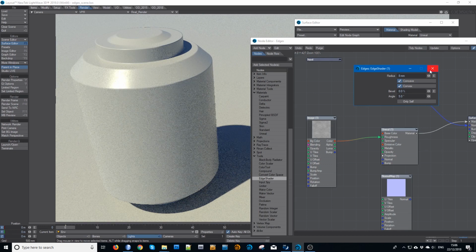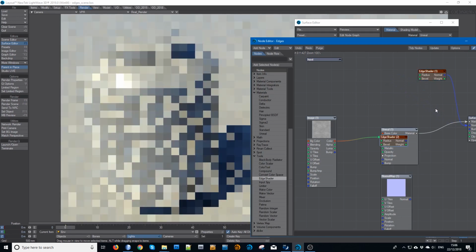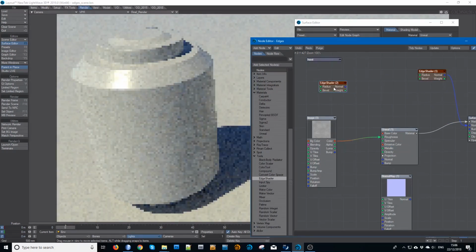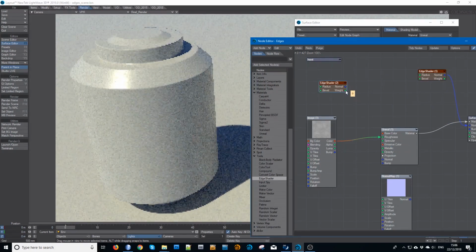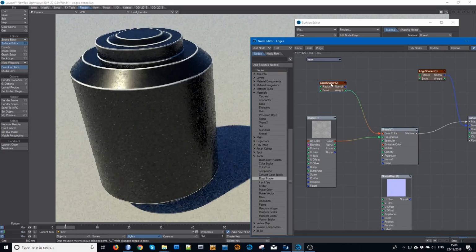Now there is a secondary output, but I'm going to duplicate this because I will need a second one of these. So I'll do a copy paste, and just to show you what this is doing, I'm going to look at the weight, plug that into base. This is actually the strength of the shader, and as you can see, it's picking up all of these edges beautifully.